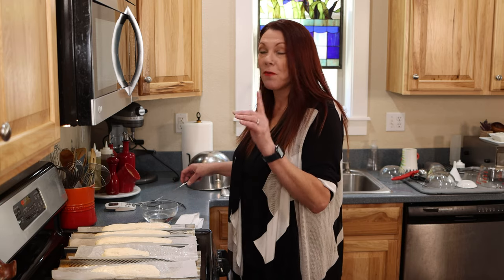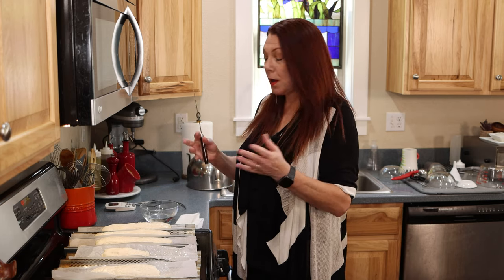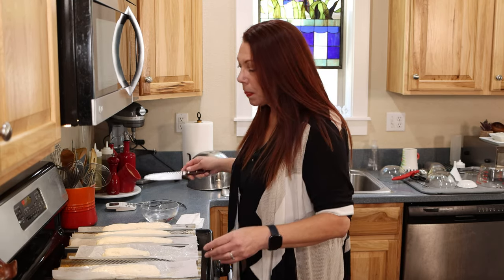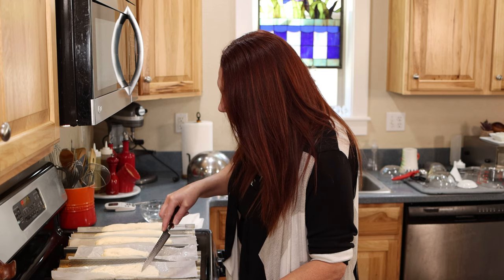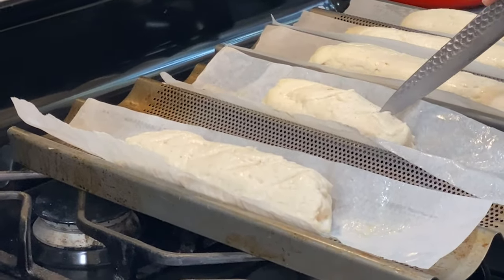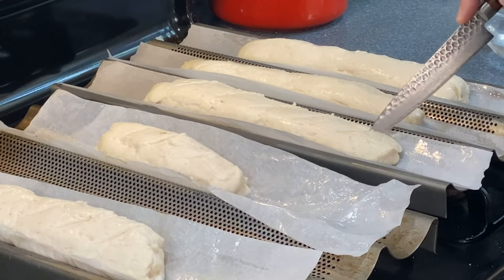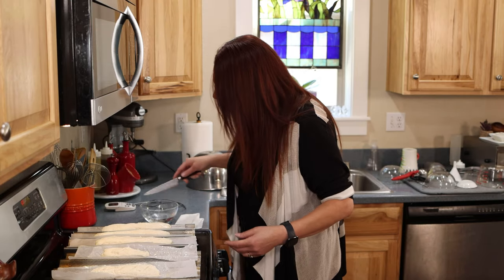The baguettes have been sitting on top of the stove for the second proof — about 15 minutes. We have one more step before they go in the oven: we're going to score the top so that the steam has somewhere to escape while cooking. I've taken a very sharp knife dipped in hot water because of the sticky dough. I'm pushing down fairly firmly — not too deep, maybe about that far. I'm going to dip it in the water every time I do one. This smaller one probably only needs three scores, the larger ones I'll do four or five. You can experiment — do your scoring and see how they turn out.